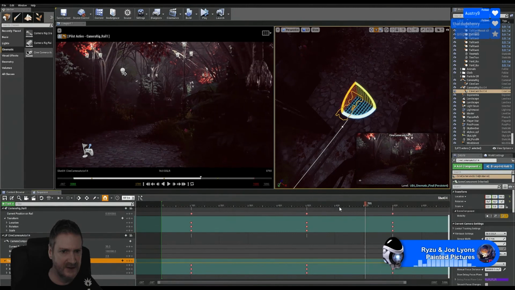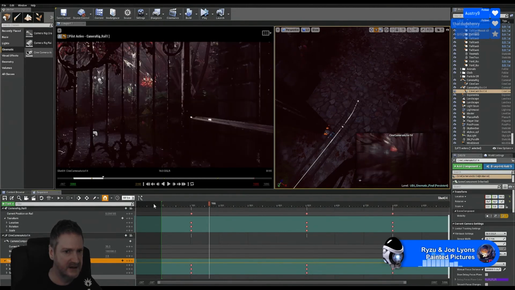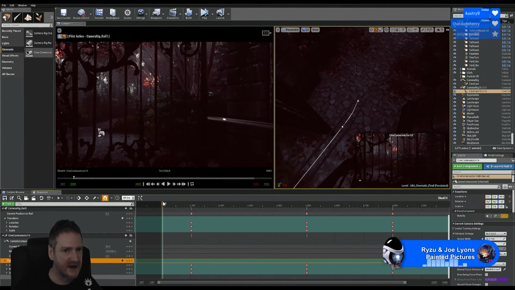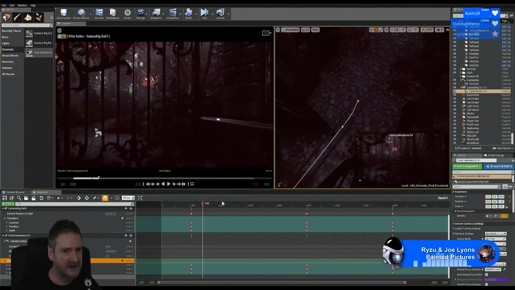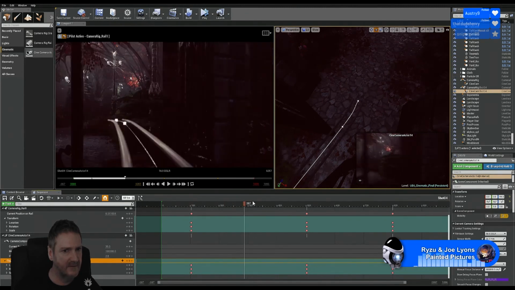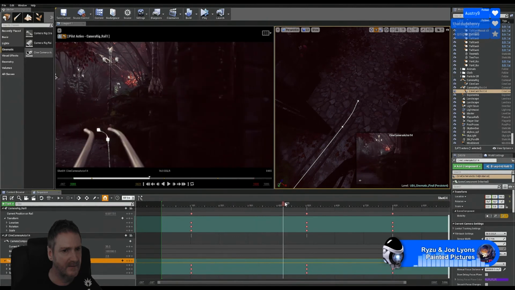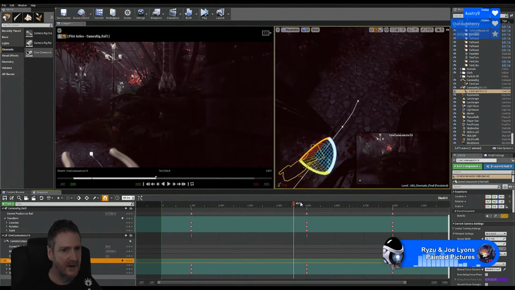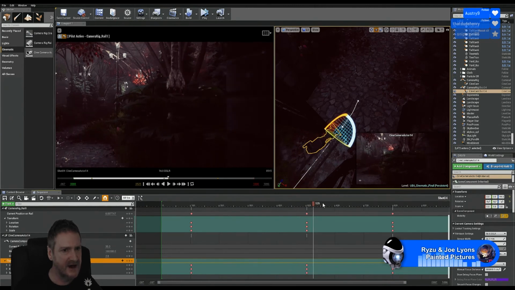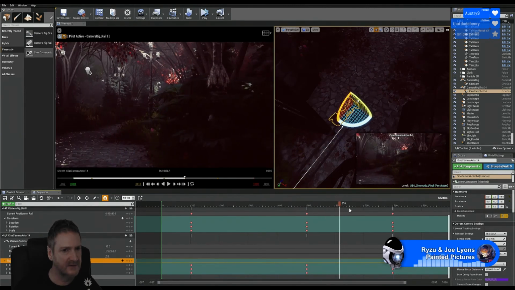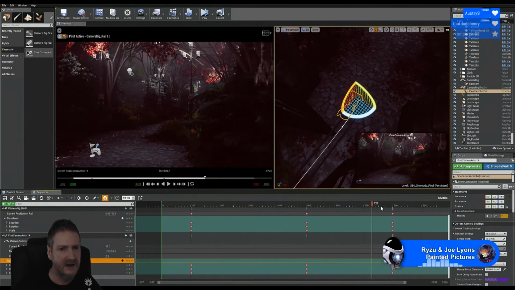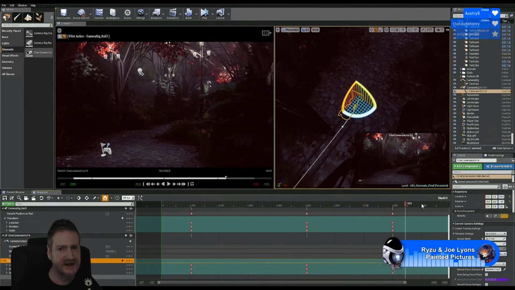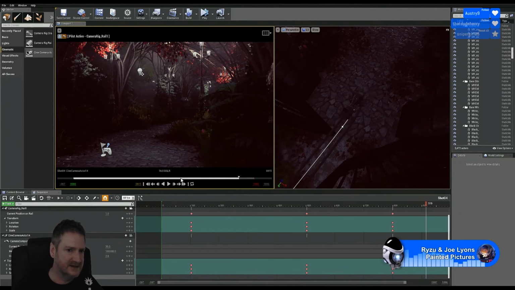Now let me just scrub through my timeline back to the beginning. So we start with our camera for 1 second holding on the front of the gate, and then the camera will start to move through the gate. Until we get through the gate, and then our camera will start to pan over a little bit to center up our path. And then we're going to hold for 2 seconds to the end of the 10-second shot. So I'm just going to play this on a loop, and we'll let it play through.